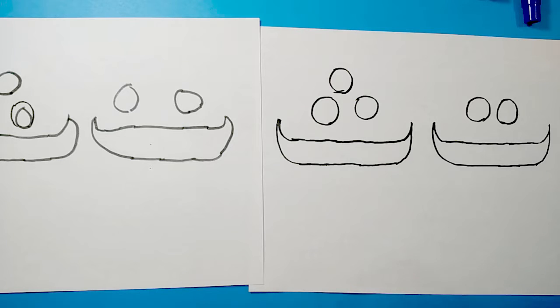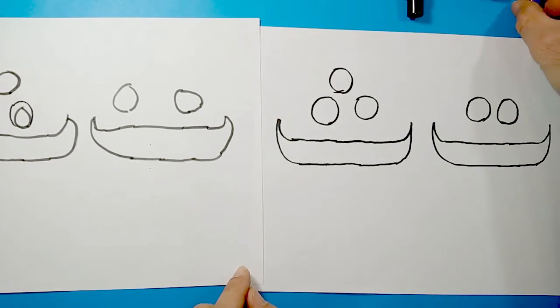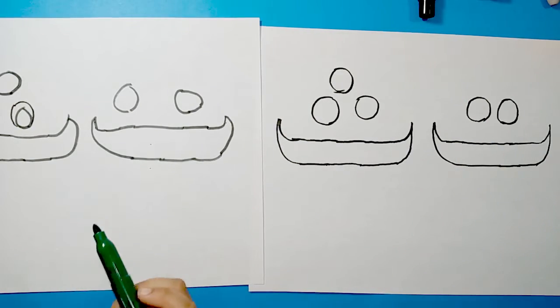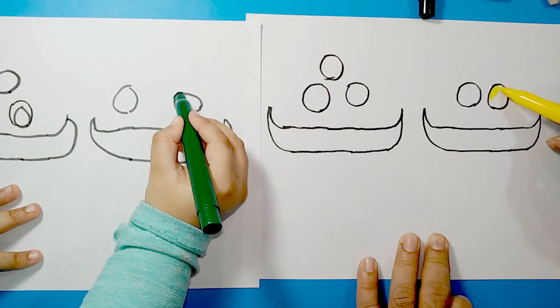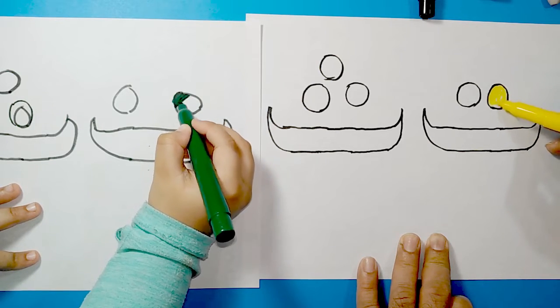Very good, okay. Close the marker. Okay, good. So, you want to color it? Yes. Okay, I want the blue. You need the blue color, take it. You need the green color, take it. I make it the yellow color, okay? Alright, now we fill the dot first, like that, slowly, nicely, softly. Okay? Very good.